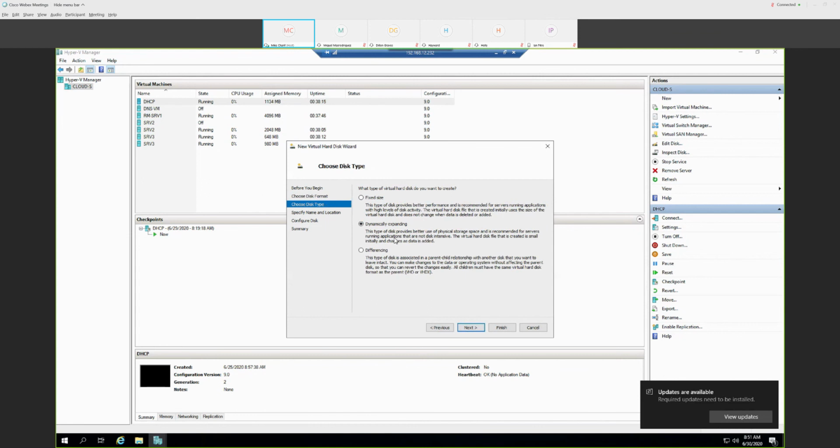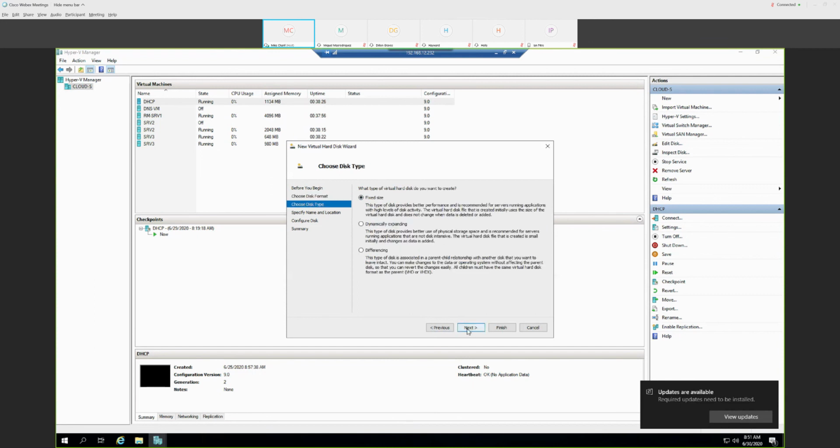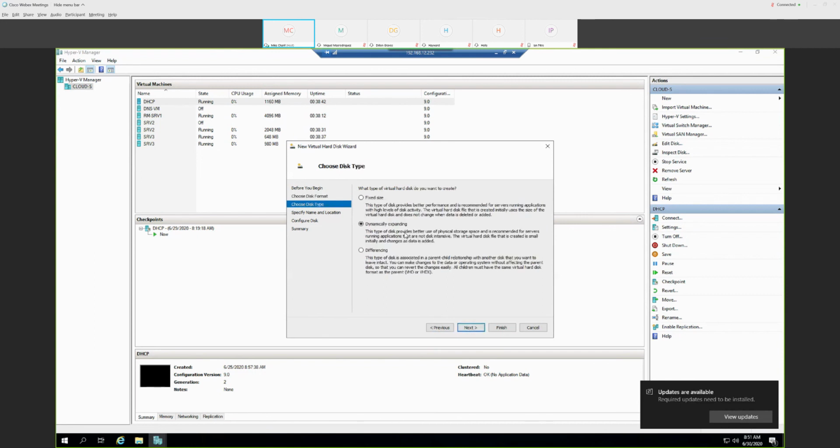The reason why is that on the previous one, you select VHD. VHD is slow, so you want this option for performance. But on the new generation, VHDX, they enhanced the performance, so it's not an issue anymore. That's why they defaulted to dynamically. But we're going to select dynamically in this case, and we need to go next.